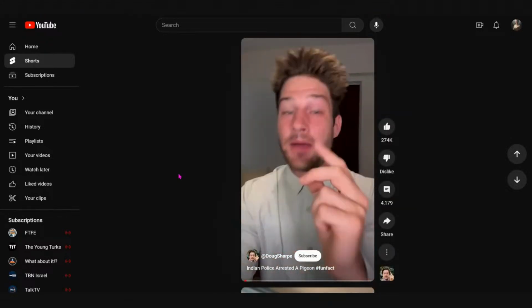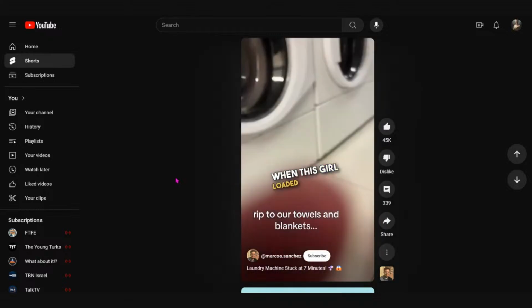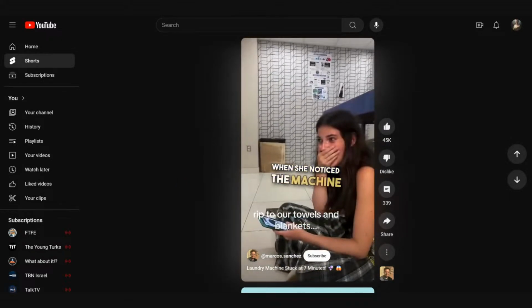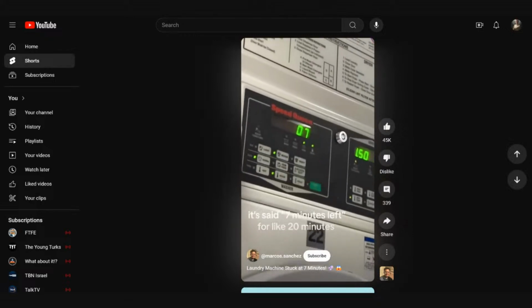Fun fact. Police in India. When this girl loaded her towels and blankets into the washing machine, she was shocked when she noticed the machine was stuck with only 7 minutes remaining.